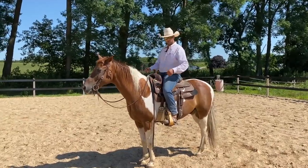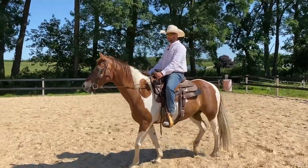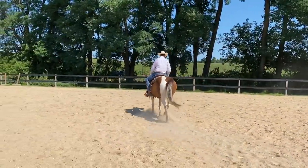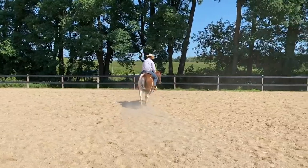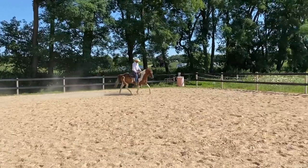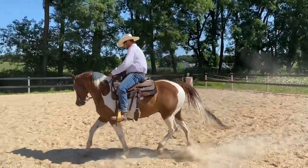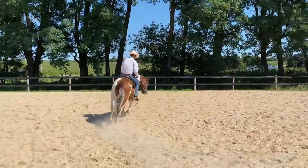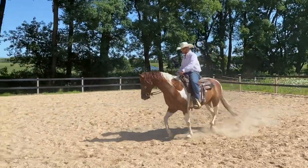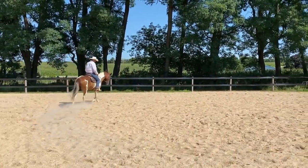We've talked about speed control — so if he wants to go faster than I want to go, I need to either ride him faster or turn sharper. See, if I make it a smaller circle it's harder for him to go so fast. So you don't need to pull back on both reins for speed control — use your pattern and use one rein.